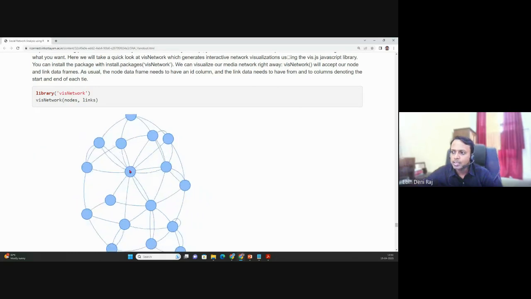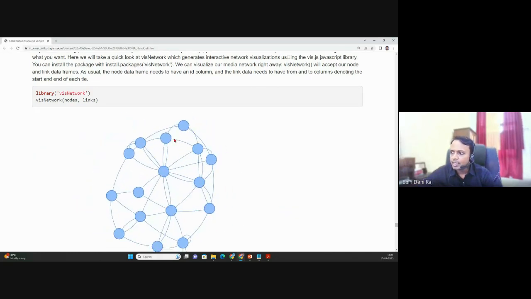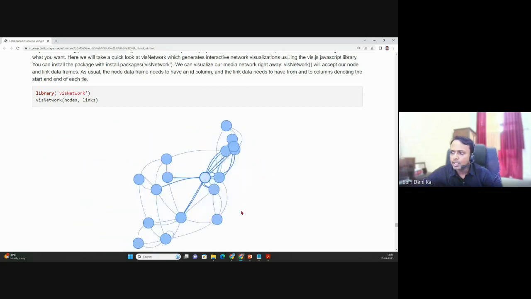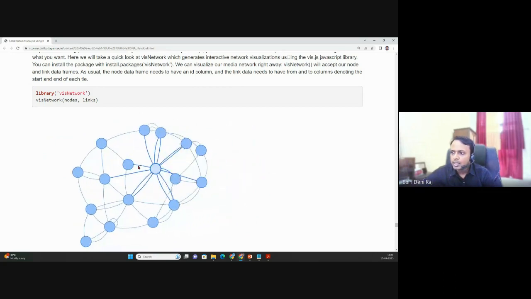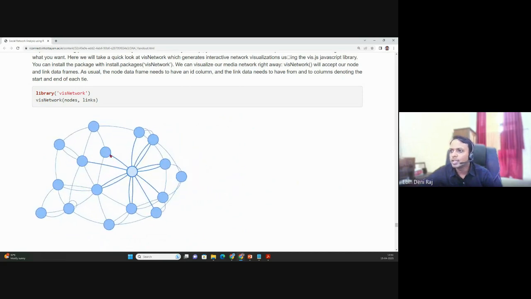For example, I can just change it in this way. I'm just dragging and dropping, and that is giving me the network, right? You can see it is very interesting. I can push it, and still it will come back to this position. So that can be done using this library of visNetwork.